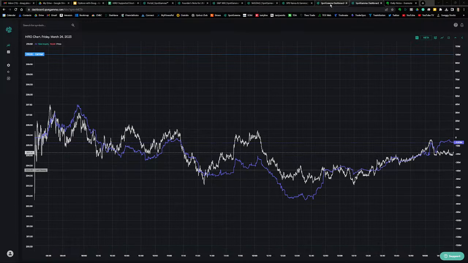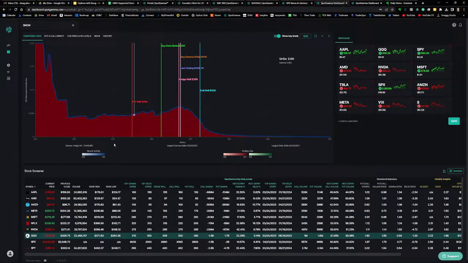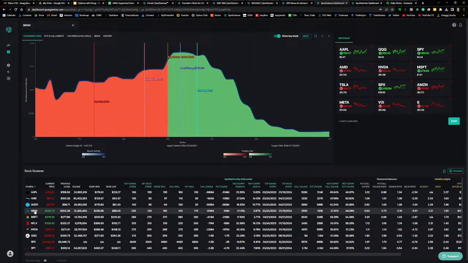Let's just take a look at Equity Hub here for Meta. And there were some gamma expiring today, 21%. That is today. But heavy call dominance above the 200 level. And that's shown by the brighter green color here. Put dominance in red below 200. Call dominance in green above the 200 level.